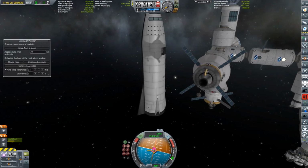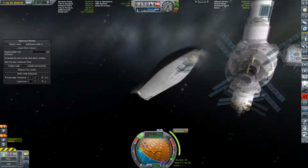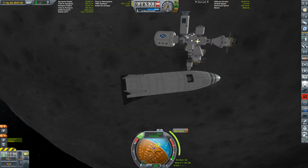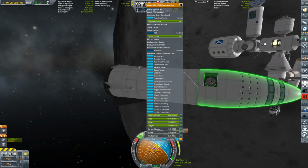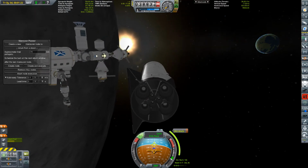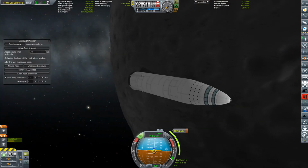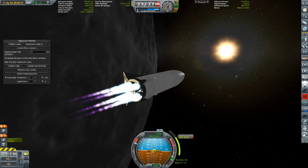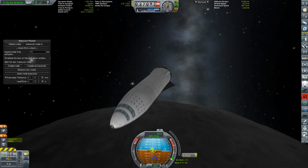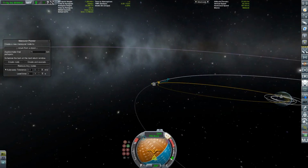So we've got the bare minimum on the ISS at the moment. We have one engineer, two scientists and a pilot, and that's it. Because I'm trying to get everybody else back down to Kerbin. Even from Lathe and things like that, I want to recover as many people as possible, as many Kerbals, get them back, and then step on to my next step of exploration, which I'm not going to mention just yet. But it won't be for another 2 videos.